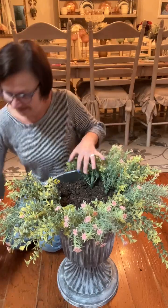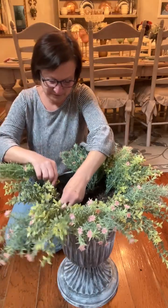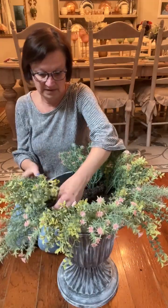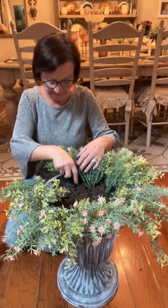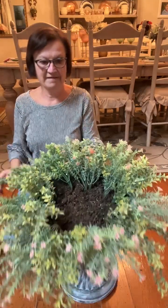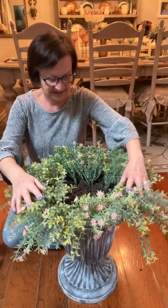I like fullness — I sometimes maybe I overdo it, but I kind of like it full. It's like trial and error; you just play with it and see what happens — you may rearrange after you do it. Okay, so I have my greeneries in there. That's my first step: greeneries to go around the edge. I have seven of each in there, which isn't bad.